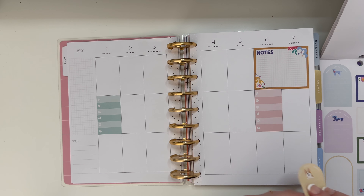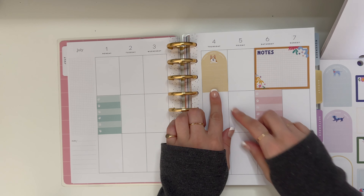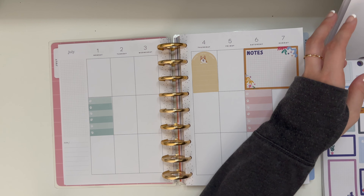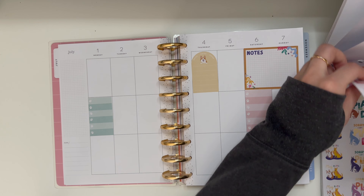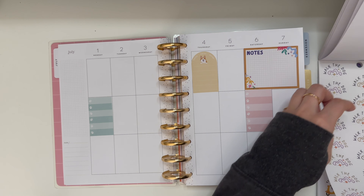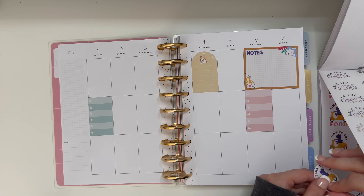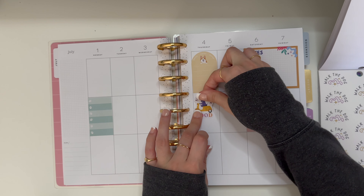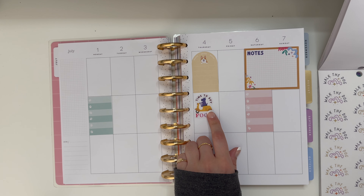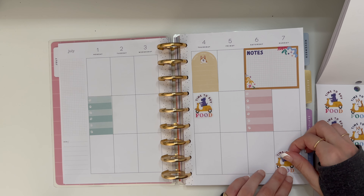Okay so there's some boxes there. I don't think there's any like day off stickers in here — I didn't see any. Oh, there's some kind of big stickers here. I think — is there some on this page too? There is. I'm going to use this note sticker. Maybe do I put it at the bottom? I like it on the top actually. So I'm going to try to get this on straight.